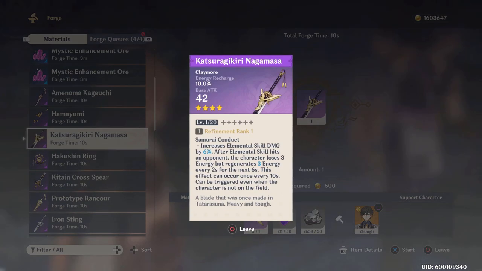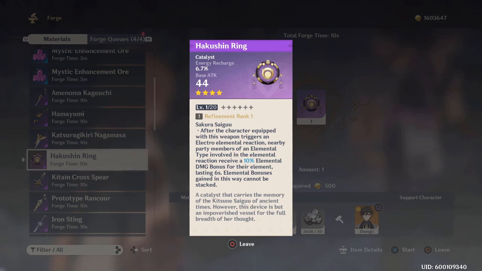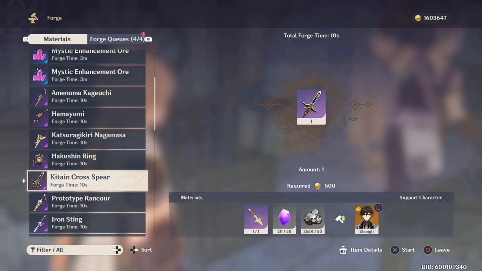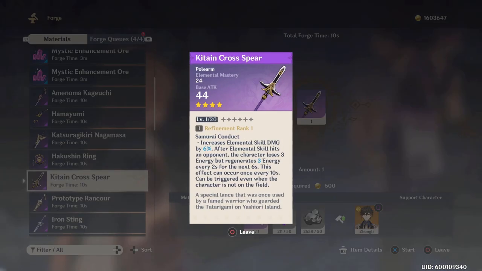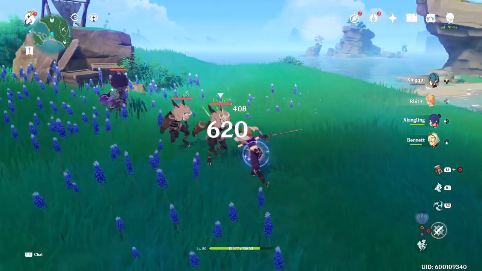First off, I want to cover the 3 weapons that you get by completing entire quest lines. These are the Hakushin Ring Catalyst, which you get by completing the Sacred Sakura Cleansing Ritual quests. The Amenoma Kageuchi Sword is gotten from the Farmer's Treasure quest. Then you have the Kitain Cross Spear, which is gotten from the Orobashi's Legacy quest. Finish each quest to get the weapon blueprint as a reward at the end.